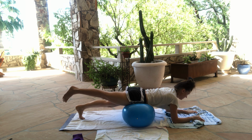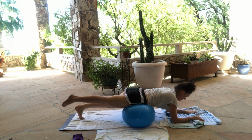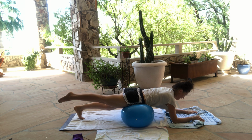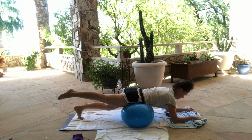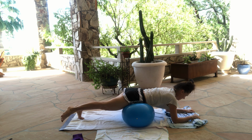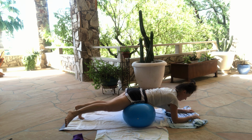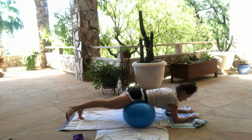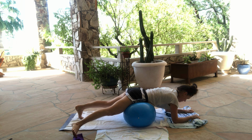Maximus. Down. 1, 2, 3, 4, 5, 6, 7, 8, 9, 10, 11, 12. Taking it externally rotated, out, up for medius. Down. 1, 2, 3, 4, 5, 6, 7, 8, 9, 10, 11, 12.